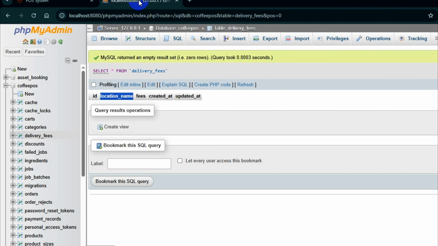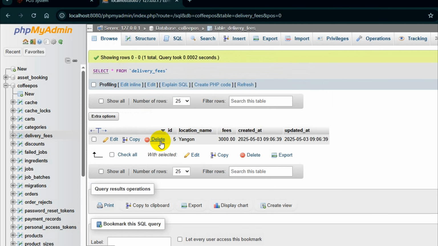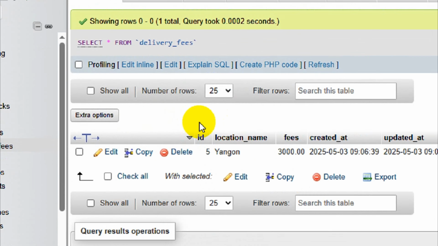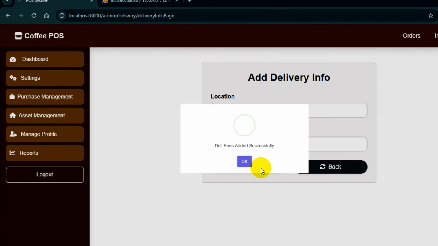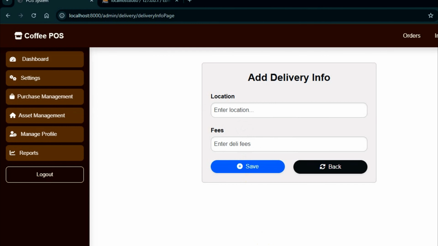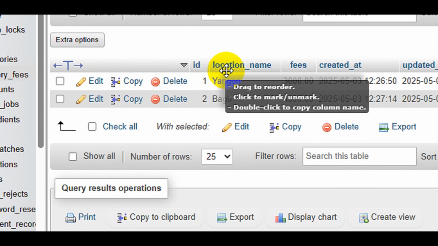And you should see the new data added to your table, just like that. Let's do a final test to make sure everything's working smoothly. Awesome. That's how you add and process delivery fees in Laravel.